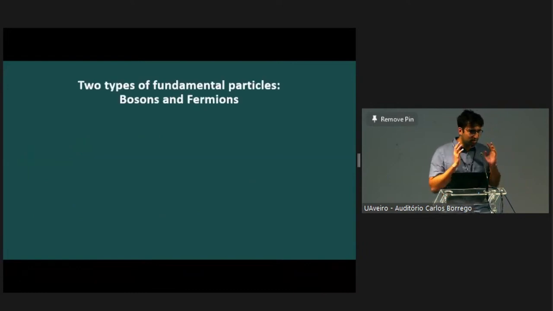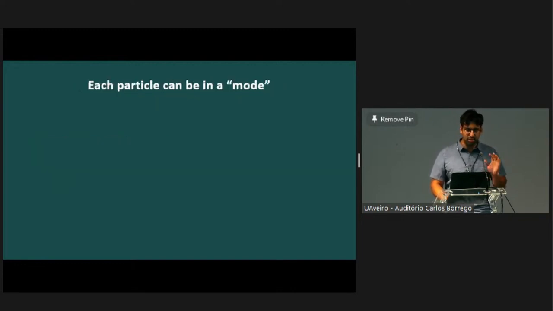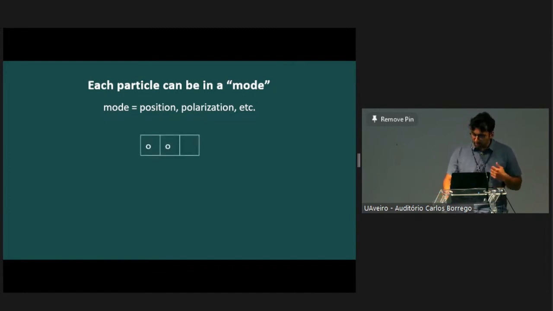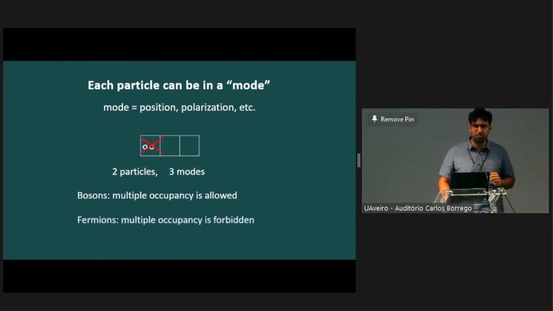That's efficient tomography. The next thing I want to talk about is what are non-interacting fermions. So in the standard model, every particle is of one of two types. It's a boson or a fermion. Roughly speaking, bosons are typically the force carrier particles, like photons and gluons. Fermions are particles associated with matter, like electrons and quarks. And the distinguishing characteristic between bosons and fermions is that for bosons, two particles or more can occupy a single mode. And for fermions, this is forbidden. This is the Pauli exclusion principle.